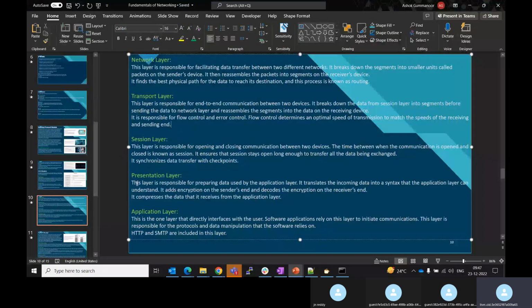See, the presentation layer is responsible for preparing data used by the application layer. It translates the incoming data into a syntax that the application layer can understand. It adds encryption on the sender's end and decodes the encryption on the receiver's end. Encryption is nothing but converting one form to another form which can't be read by any network in the middle or any person.